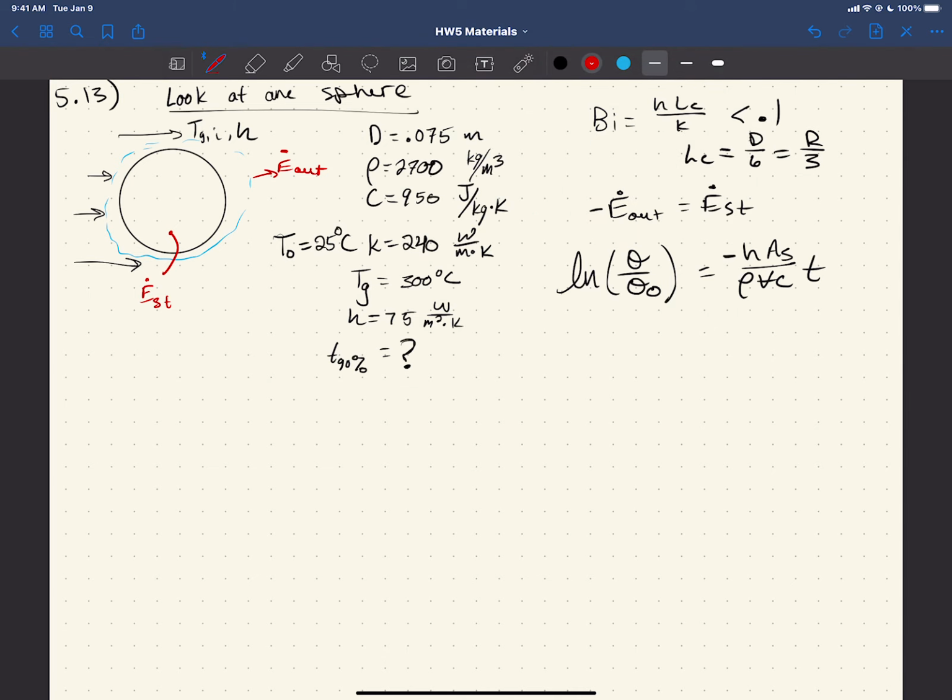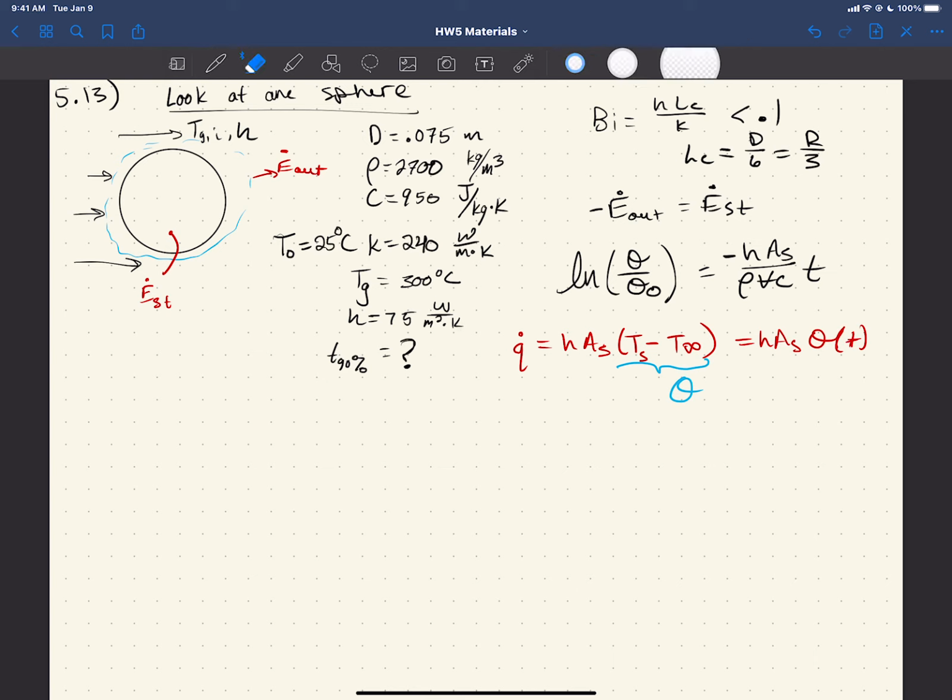So remember, your convection, Q dot by convection, is HAS times T minus T infinity, right? And this is like your surface temperature. But because of this assumption that we make, the surface temperature is the temperature of the whole thing. And really, another thing is, this is theta, like we saw above, right? That's theta, okay? So more succinctly, you could write this as HAS theta at any given time, right? So theta here is a function of T in this case, so that's important.